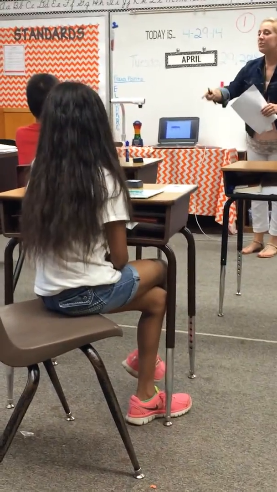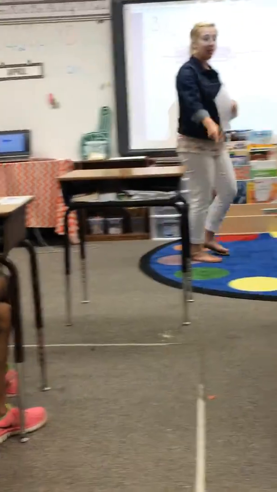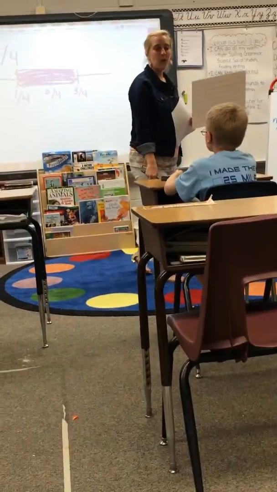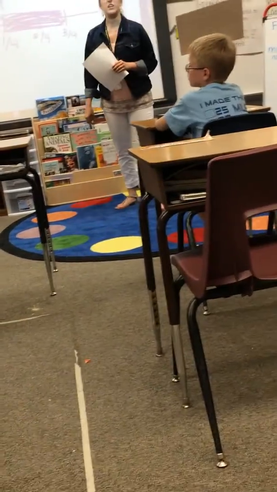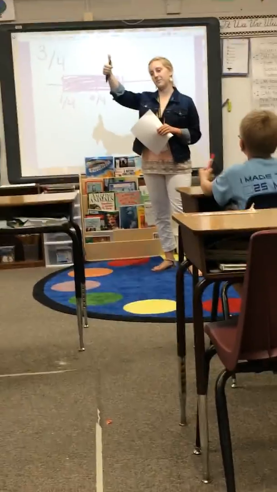Okay, all right, which card did you pull? 3/6. Okay, very good. And yours was bigger, okay? What about you? What card did you pull? 1/3. So your 3/4 was bigger. Good job, guys. Everybody got an A+. Everybody give a thumbs up for that one. Good job. All right, erase your boards for me.